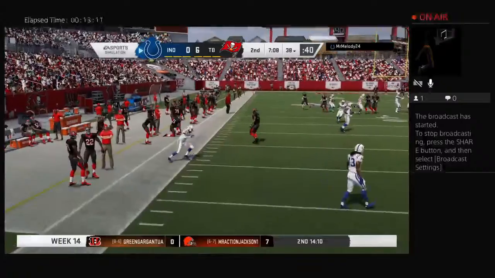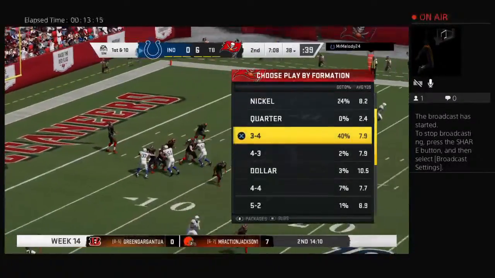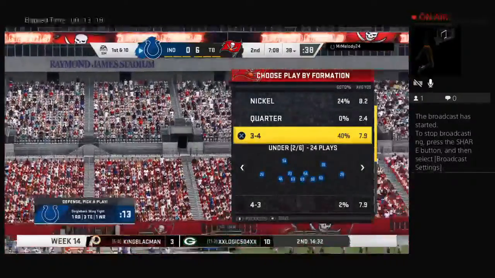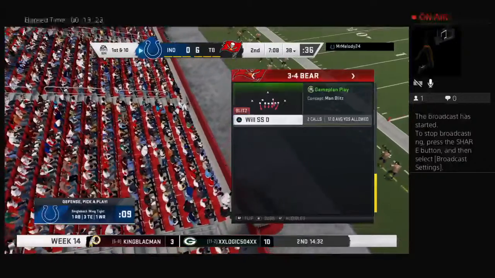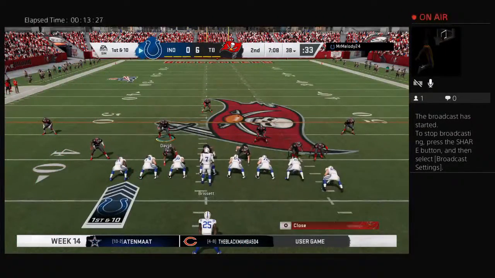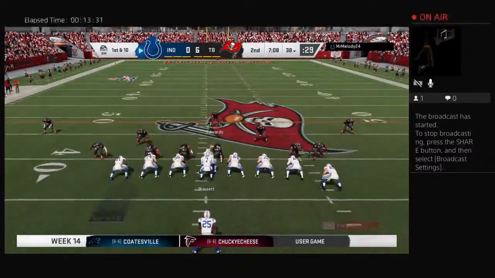And this punt goes out of bounds, and it'll be marked inside the 40. At their own 38-yard line. The Colts come to the line ready to start their next drive and hoping to do better than they did their last possession when they punted the football.